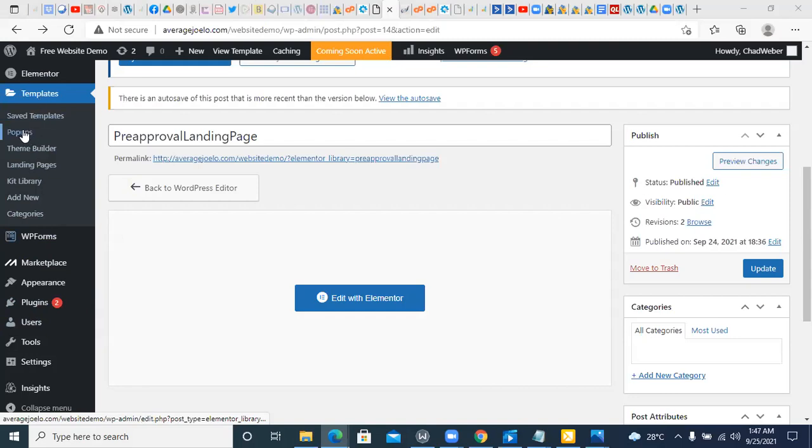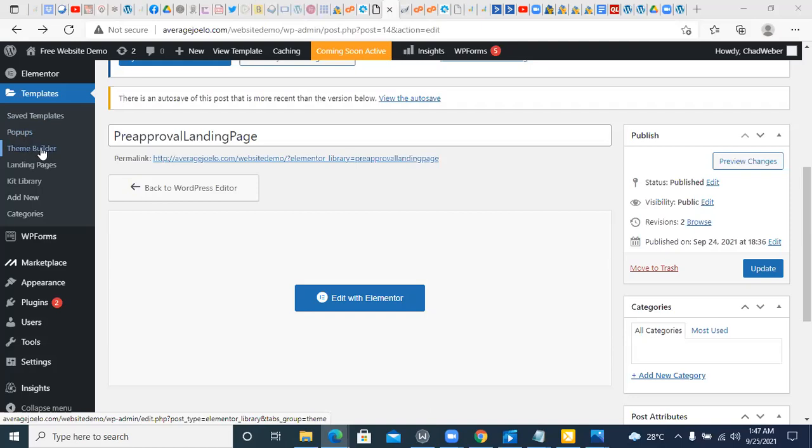Elementor, you get pop-ups, which are great for lead capture if you use them properly. The way a lot of people use pop-ups sucks, okay, and it annoys you. But when you use pop-ups properly, it actually can double or even triple your lead capture. So don't ignore this feature. I'll talk about that in the future in the Facebook group.